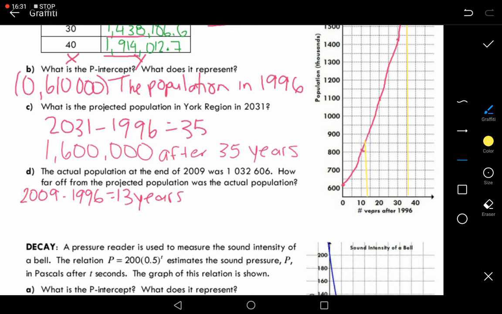So you're going to be approximately here. We're going to draw a straight line. Mine isn't perfect. And then we're going to go over and see what the population was that we got. According to my graph here, and again, yours might look a little different just based on how you plotted your points, after 13 years, my graph predicts that the population is 850,000.